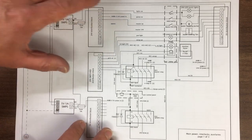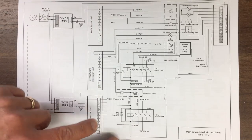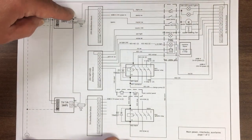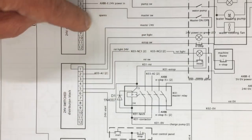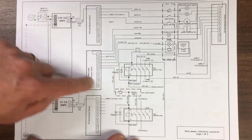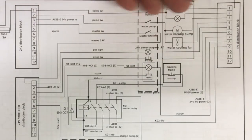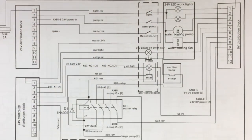And then they go into a couple of things. So we've got our 24 volt distribution block there. We'll come back to that in a minute. The 5 volt distribution block. And then the 0 volt return for everything to come back again. The one in the middle is 24 volt switched, so that once you turn the master switch on, which is through here, it feeds 24 volts to this. So once you want it to be live, you plug all those into there. If you've got ancillaries like lights, water cooling and so on, which you're happy to have access to as soon as it's plugged in, before it's live if you like, then those run off that system there.